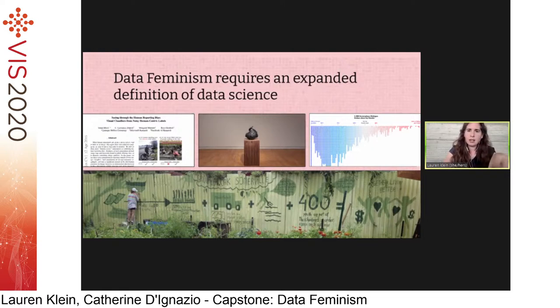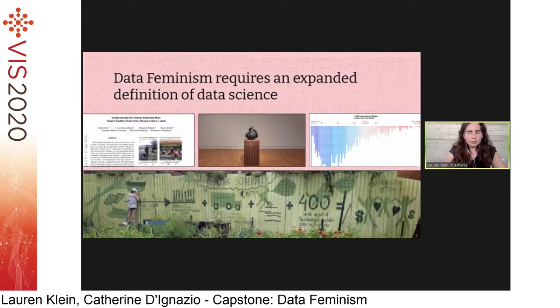So you can see in the corner, there's a really nice paper by Margaret Mitchell and her team at Google. They work on bias and natural language processing techniques. They've got some nice ggplot stuff in that paper, you know what it looks like. But that counts, right? That is data science. But then next to Margaret's work, you can see in the middle, this is actually an artwork. It's an interactive AI by Stephanie Dinkins, and it was trained on an intergenerational dialogue between Black women and her family. This is also data science.